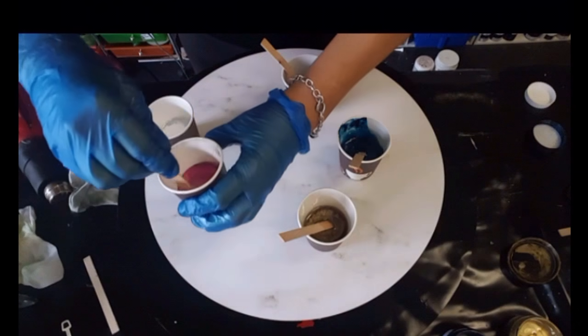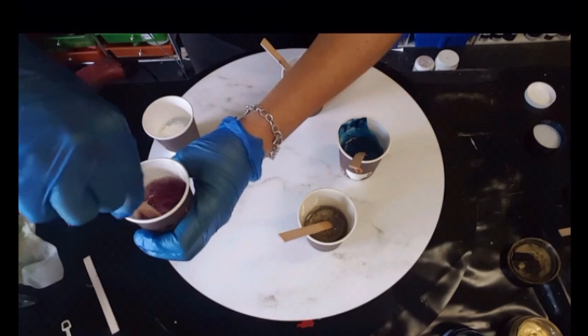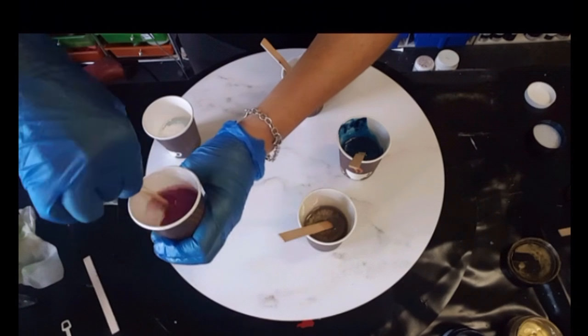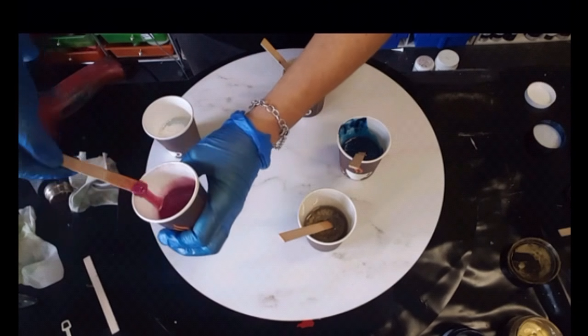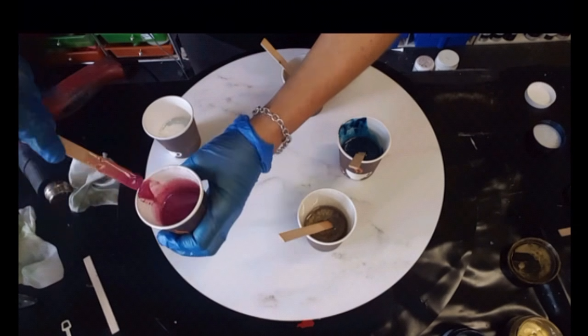I have actually never done this before, so another first for me, but I think it's going to be quite cool. I don't know how the glitters are going to go in a dirty pour, because they might want to sink to the bottom. I don't know, we'll see, won't we?